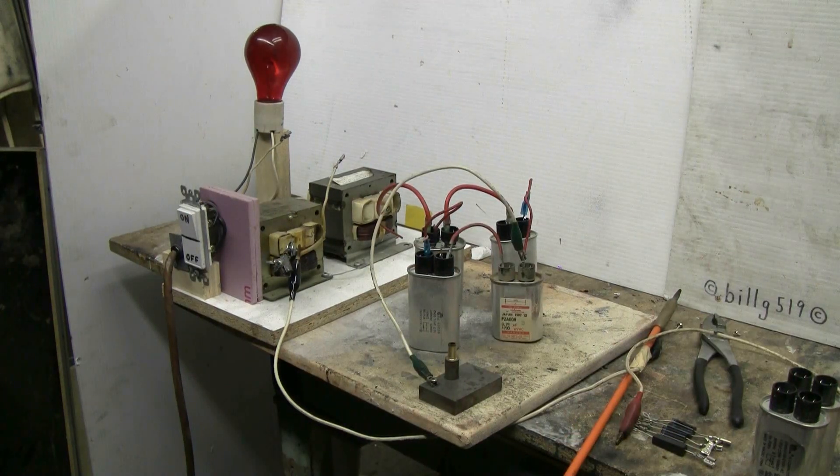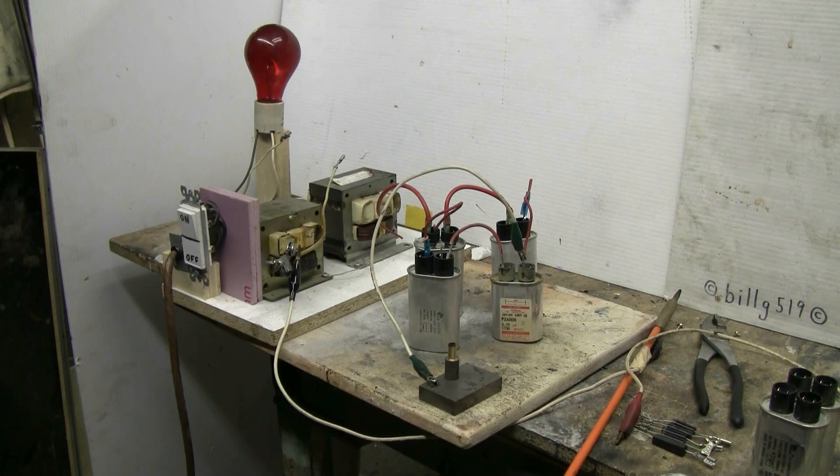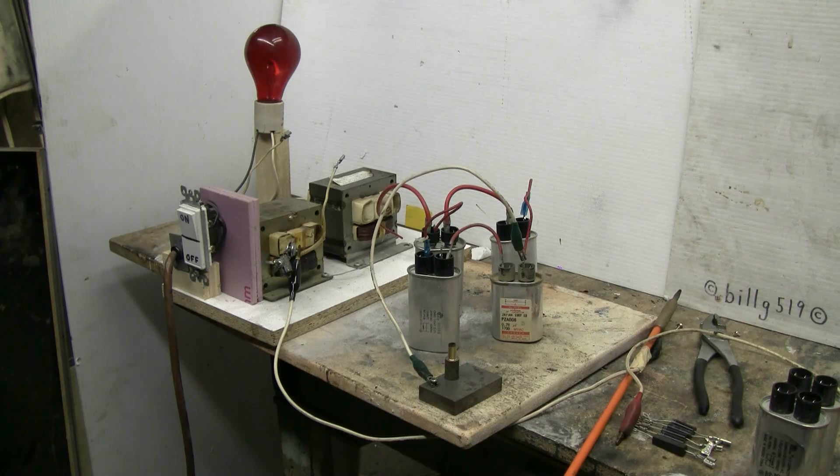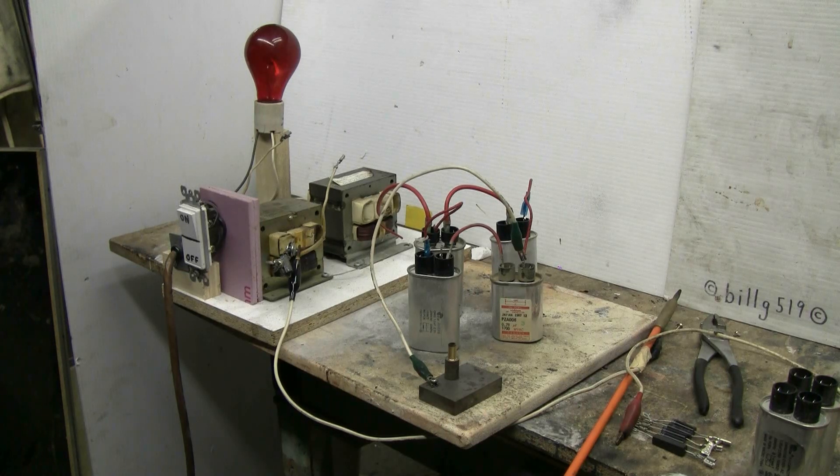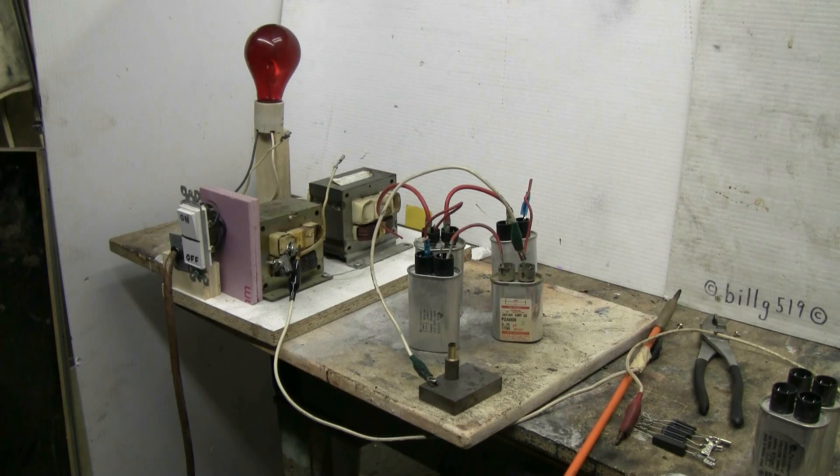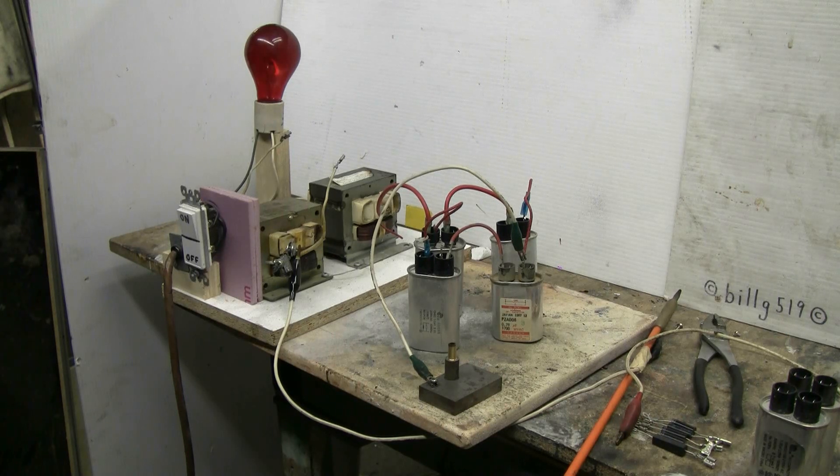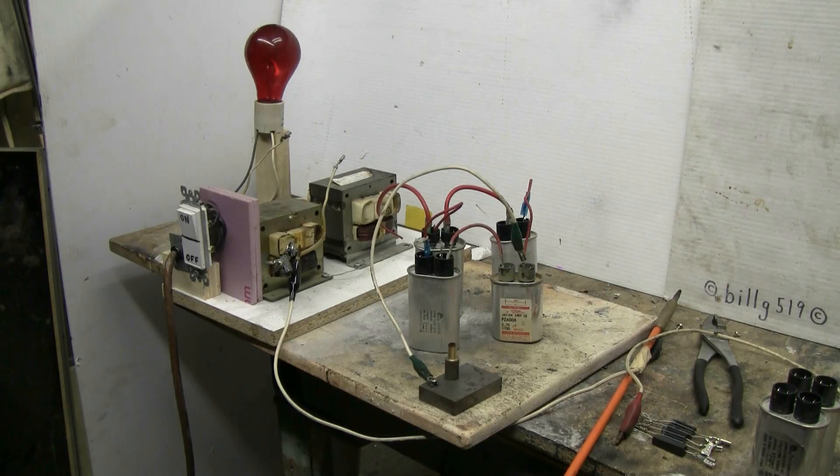What I've done now is add a second set of two microwave oven capacitors in series. These new capacitors have been placed in parallel with the other two, so I essentially now have a one microfarad at 4kV capacitor, whereas in the previous clip I had one half microfarad at 4kV capacitance. Let's see what effect this increase in capacitance to one microfarad has.